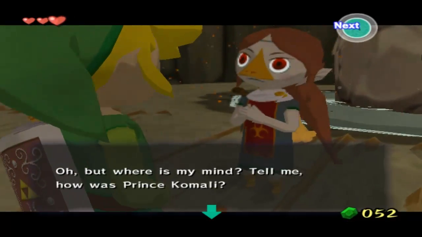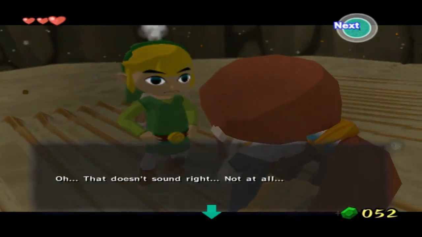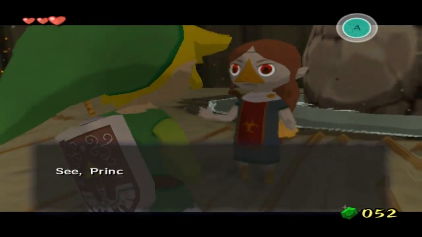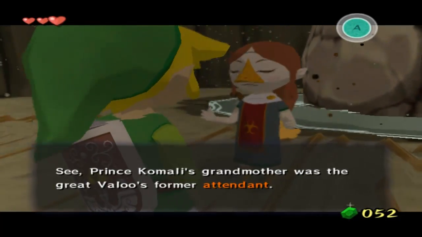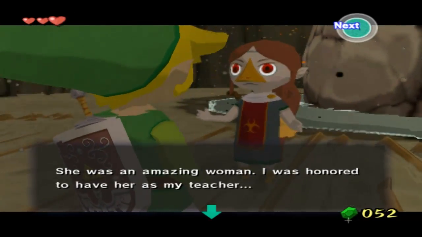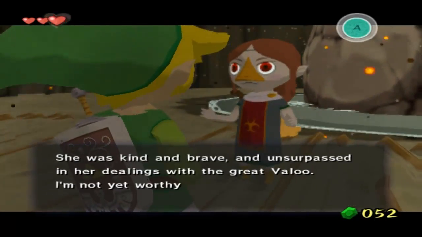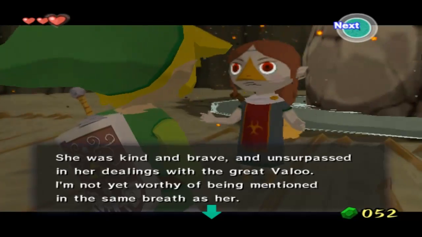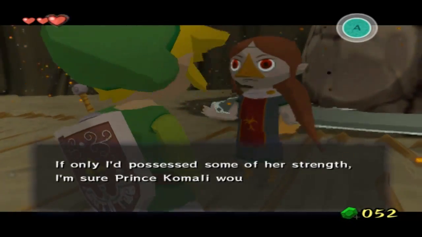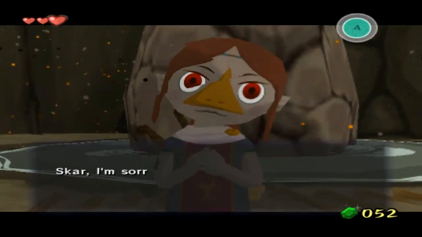Oh, but where's my mind? Tell me, how was Prince Kamali? Silent. Oh, that doesn't sound right. Not at all. I may be partially to blame for the bad turn Prince Kamali has taken. See, Prince Kamali's grandmother was the great Valoo's former attendant. She was an amazing woman. I was honored to have her as my teacher. She was kind and brave, and unsurpassed in her dealings with the great Valoo. I am not yet worthy of being mentioned in the same breath as her. If only I possessed some of her strength, I'm sure Prince Kamali would have felt more secure.